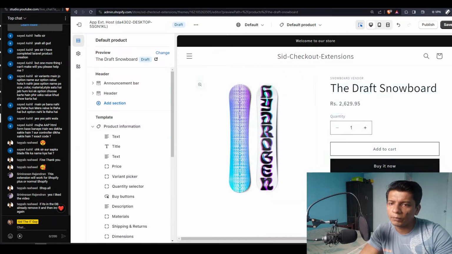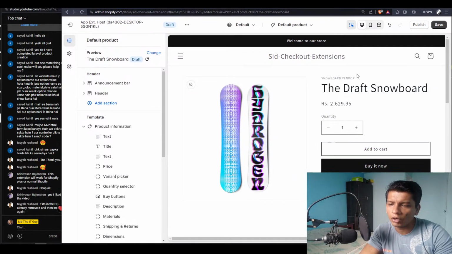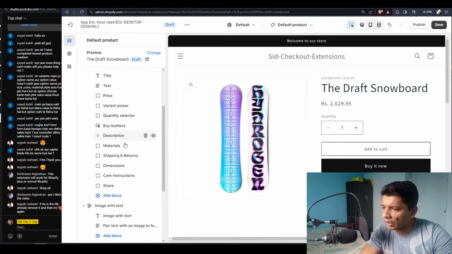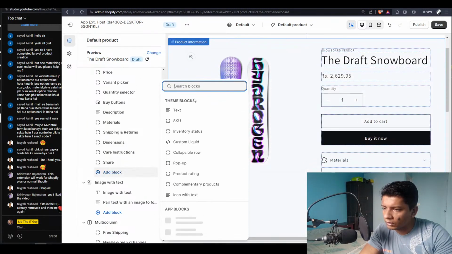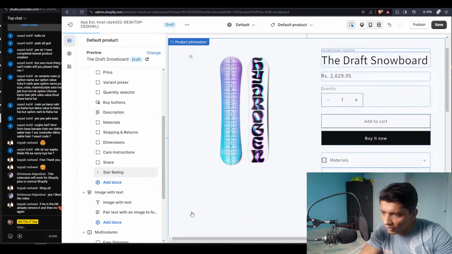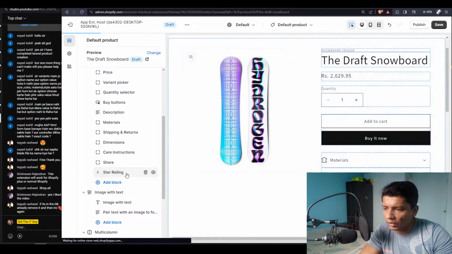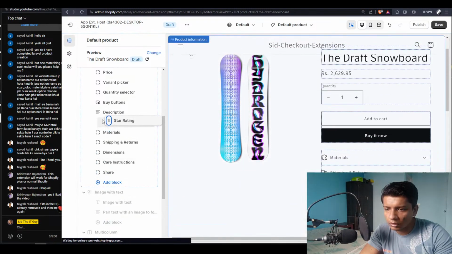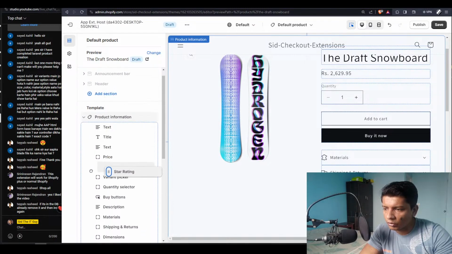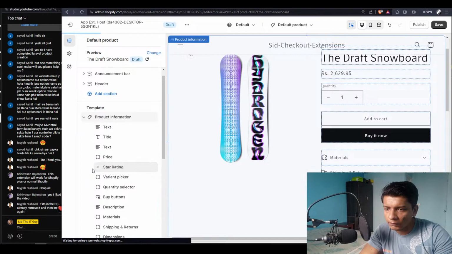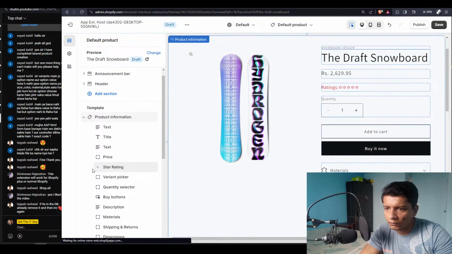No, this is a new app created. So what I'm doing is I'm trying to have it show up. Theme blocks, app blocks is here. Okay, so star rating. So if I move it just below price, yep, see, it showed up here.